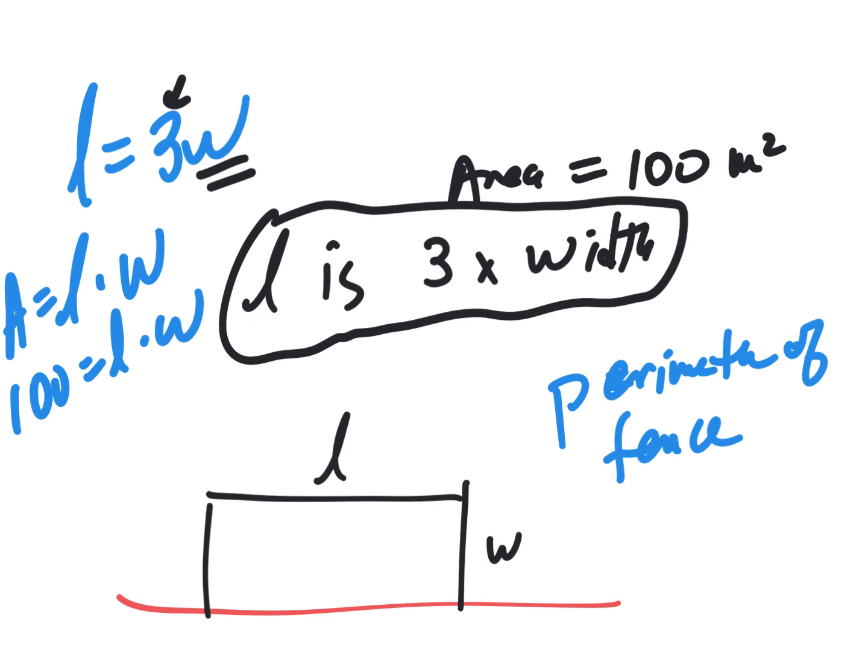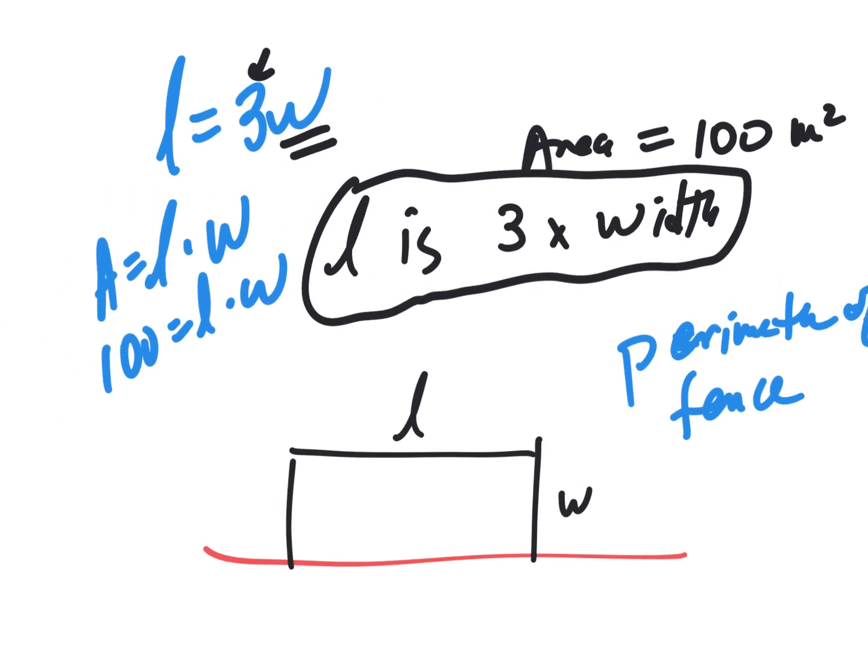It's okay, thank you. All right, so now if length is 3W, then I can replace this length right here with 3W. 100 equals 3W times W, so that's 3W squared. Do you get how you could solve that then? All right, so I just have to divide both sides by 3, square root. You'll have a calculator on this one. Double checking that to make sure I'm right on that. I think you do.